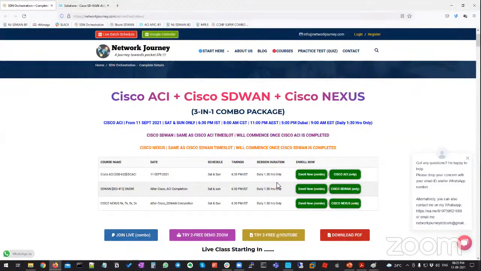For the lab environments, do you make use of the cloud or VirtualBox? Our lab is completely virtual. We're going to use our on-prem data centers. We have one data center in Hyderabad and another one in Bangalore. You will get access to any one of these.